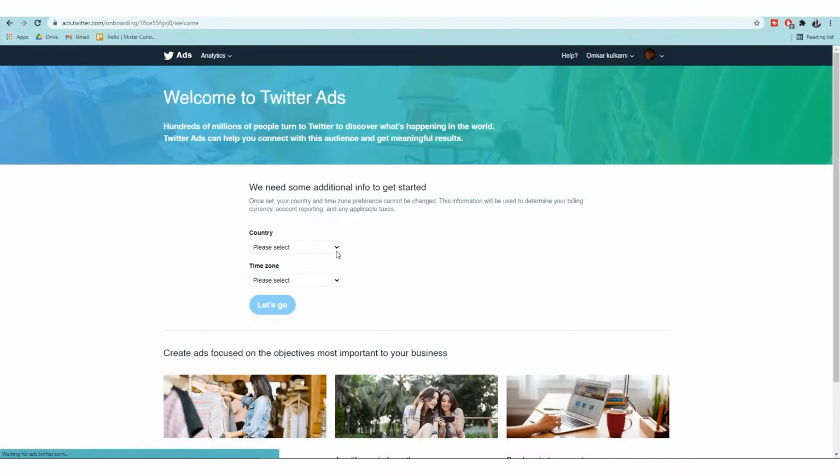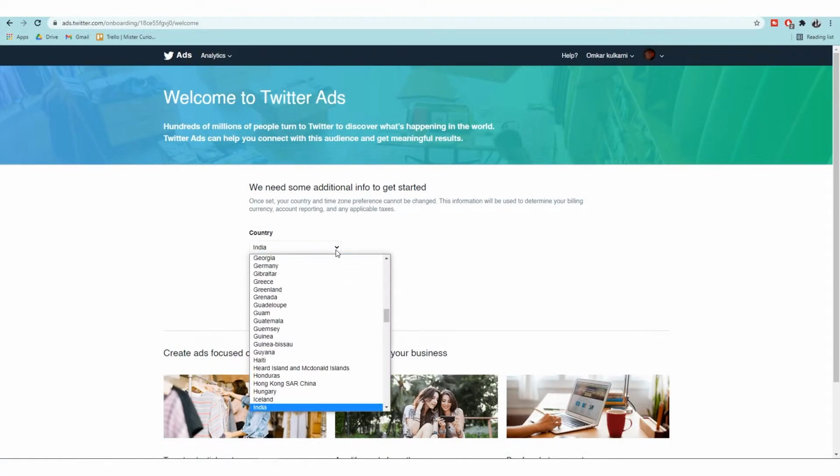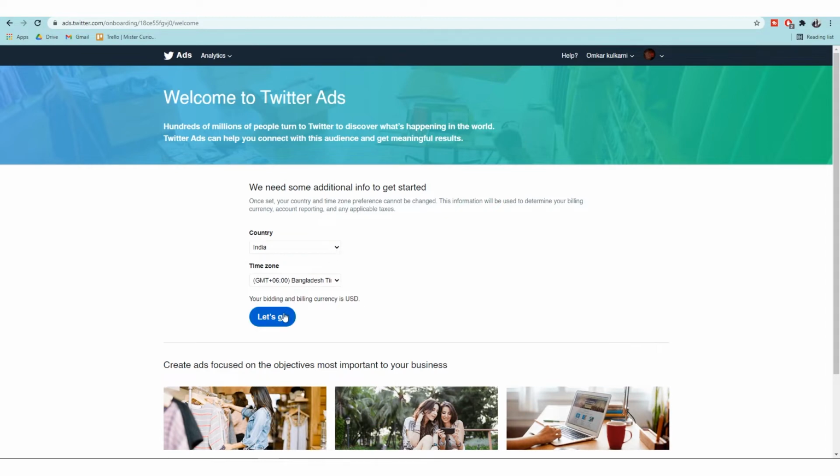Step 5. You have to choose your country and time zone. Step 6. Choose the country in whose currency you want to pay a bill and the time zone according to which you want your campaign results to show up. Note, you cannot change these values once you have made your account. Step 7. You will now see the campaign setup form or Twitter Promote Mode setup, depending on what option you chose for the promotion. Step 8. Fill in your billing information to complete the ads account and begin your campaign.